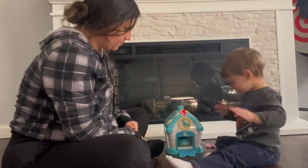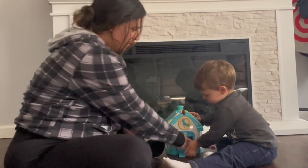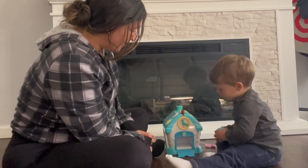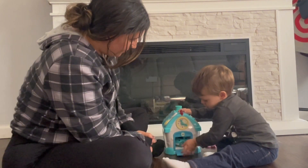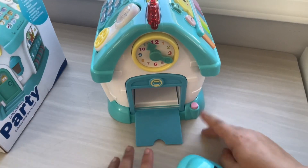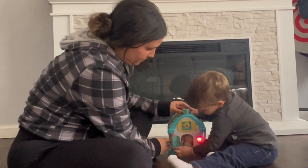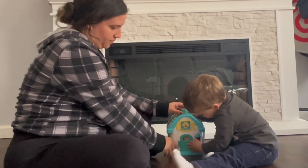He really liked the part where he puts the car in and out of the garage. There's a tiny little button that he pushes — it is a little hard for him to push by himself, but he likes opening and closing it, and then I would push it. Here it is up close. There is also a doorbell.